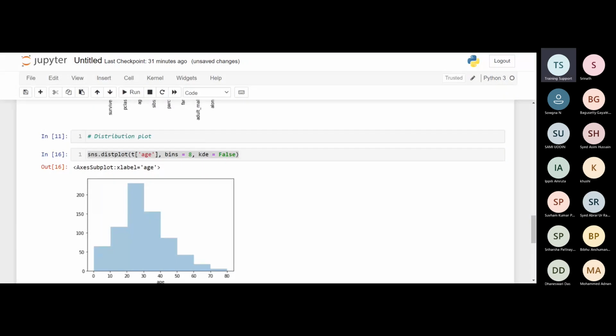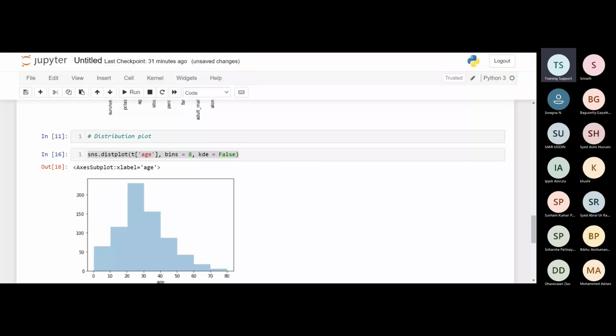Suppose I say here age range of 20 to 30. Let me explain this again, class. Here you can see we are getting a frequency from 0 to 10, this many people, from 10 to 20, this many people. That is what is happening in KDE equal to false.